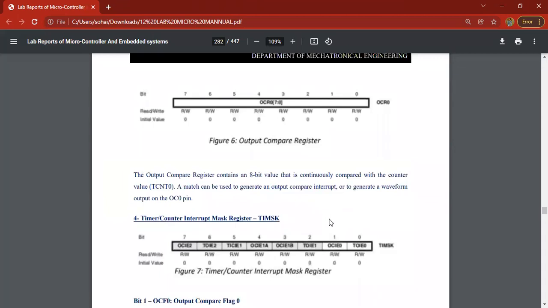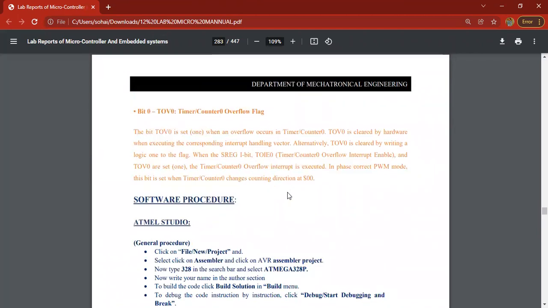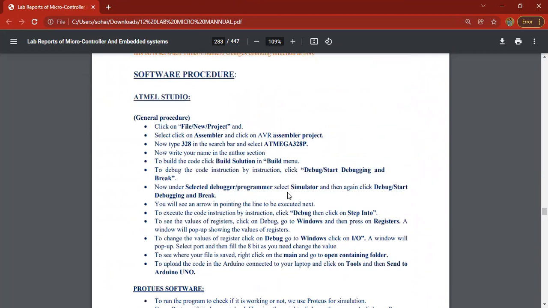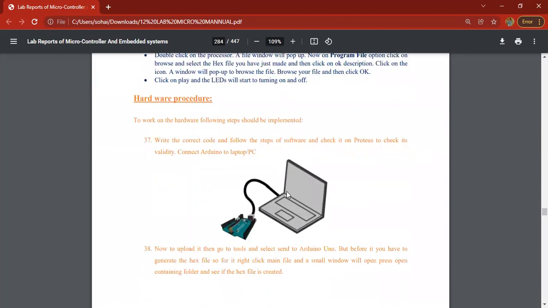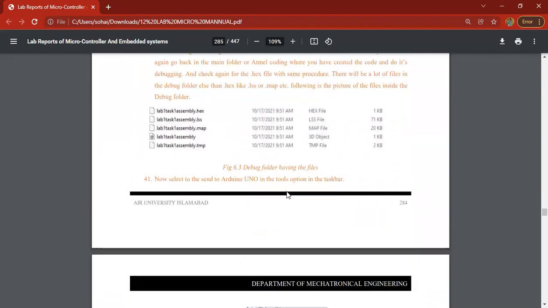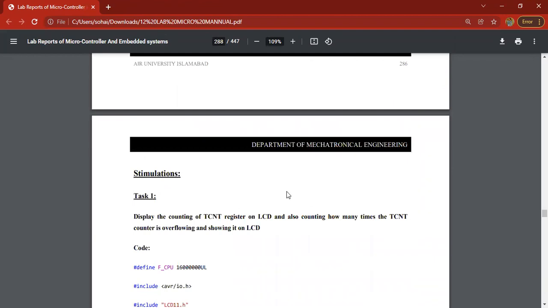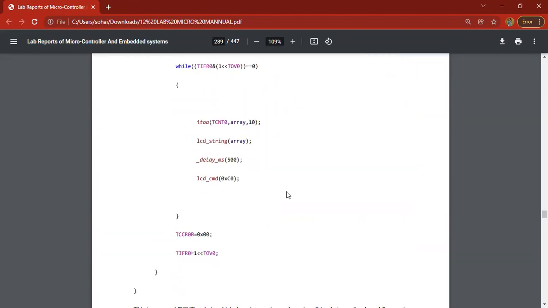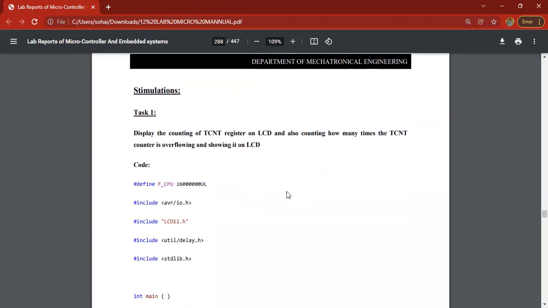Let's move on to our code. Task 1 is to display the counting of the TC and T register on the LCD, and also count how many times the counter is overflowing and show it on the LCD.